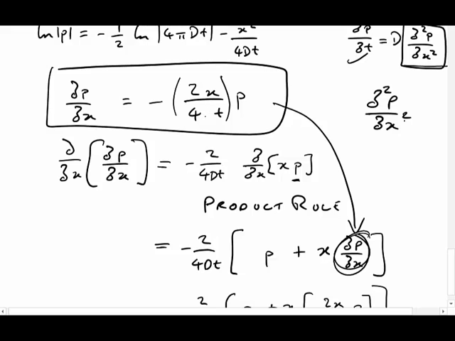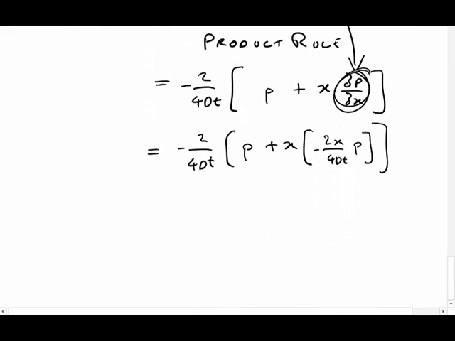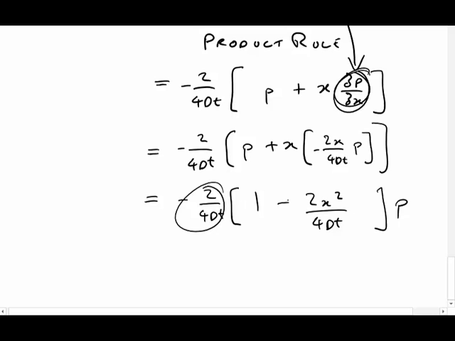So let's just do a little bit of simplification. There we go. So I end up with this. So just expand out the brackets first of all. So I end up with minus 2 over 4 dt, okay, lots of p plus, well, this is now going to become a minus x squared, yeah? Minus x squared, minus 2x squared over 4 dt. That's going to be multiplied by p, okay? I'm actually just going to take a p out, so let's just factor out p straight away. One there, okay? And then let's multiply through by that.